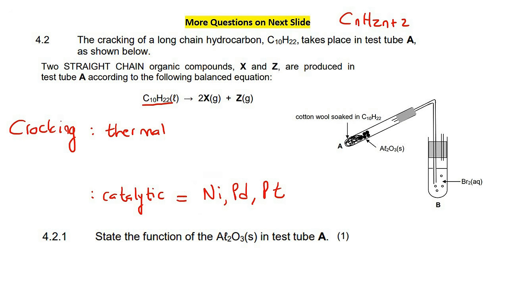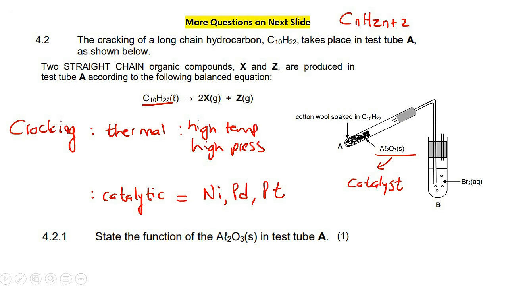So that's a catalyst. Then when we use thermal, we use high temperature and high pressure, whereas with this one, we just use normal temperature, normal pressure. Seeing this is a bit random. I have seen them talk about this catalyst in some textbooks, but it's not that common. So this is an alternative catalyst that we could use. But I'm surprised they are asking about that one because you're only going to see that one in certain textbooks. You're not going to see that everywhere. It's not the most popular.